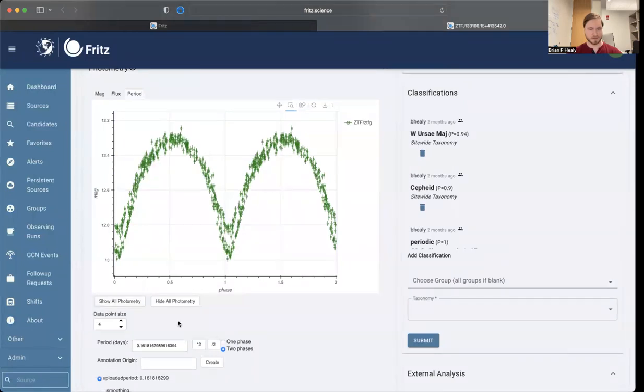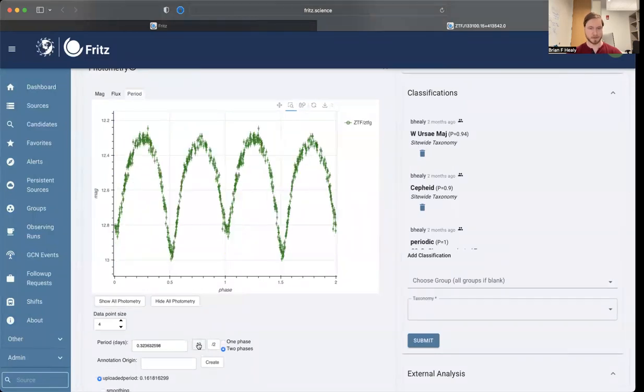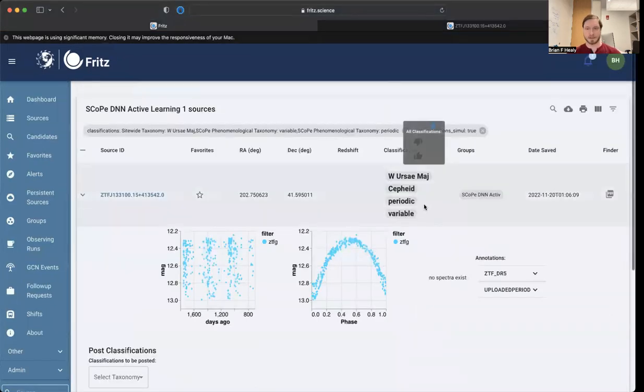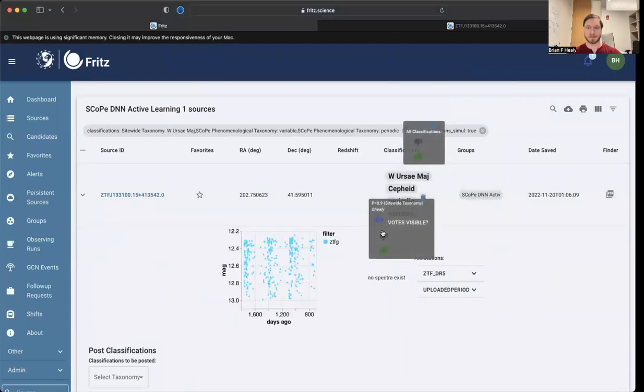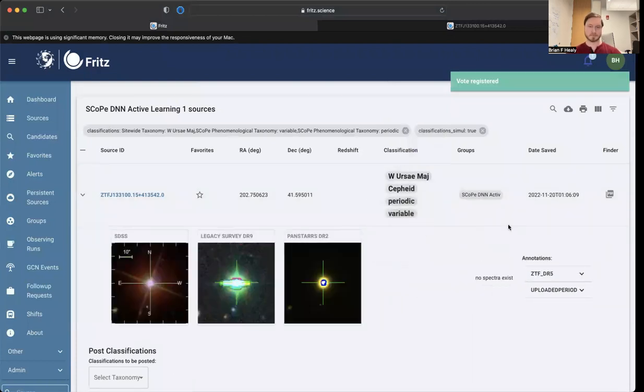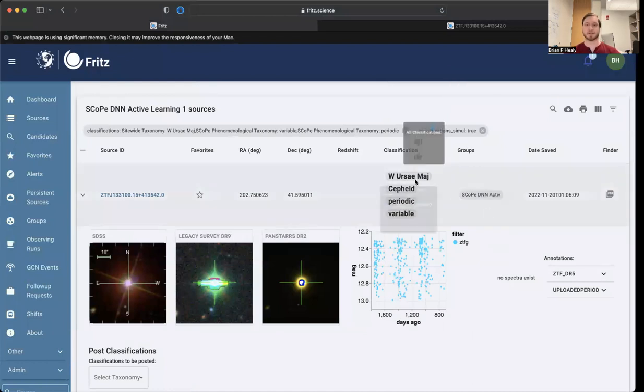It definitely looks like it's off by a factor of 2. So I will multiply the period by 2, and that looks a lot better. I'm seeing a primary and secondary eclipse here. This seems to be W UMA. So I'm going to go back, and all I need to do is, I disagree with Cepheid, so I'm going to thumbs up everything, but then go into Cepheid and vote that one down. And so again, it just saves clicks compared to going through each one individually.